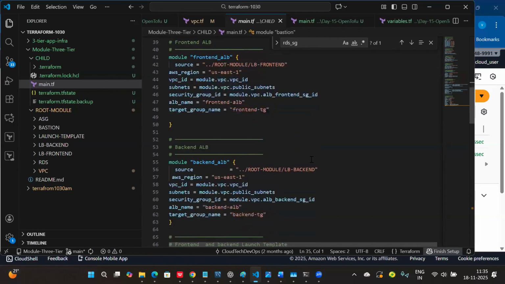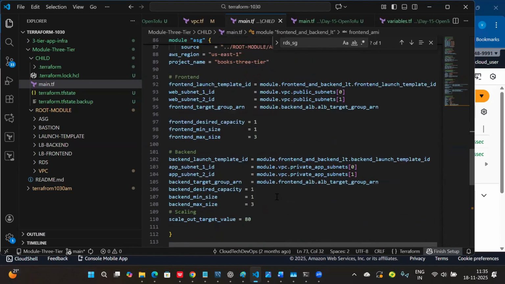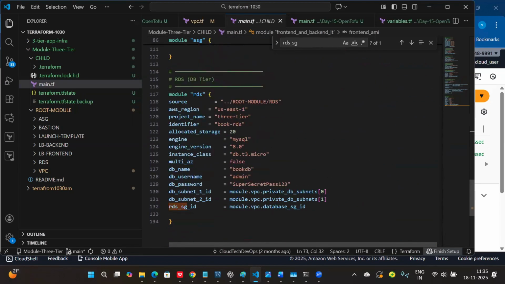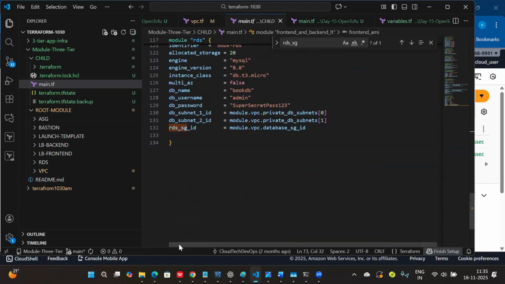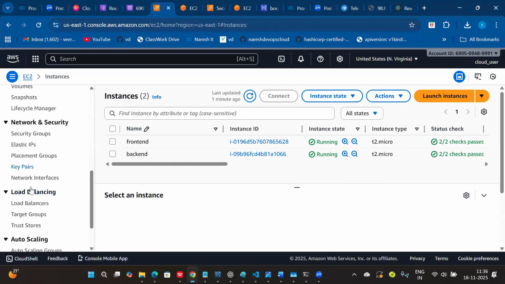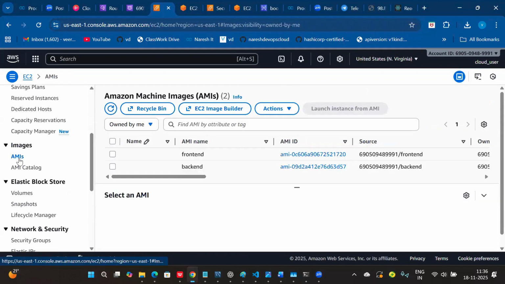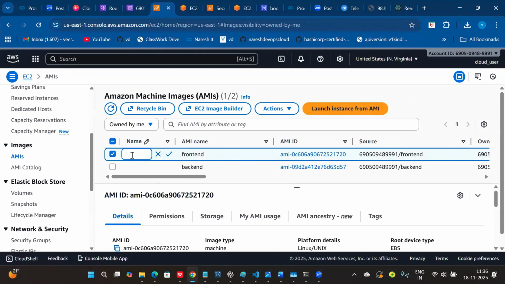So I'm creating a front end ALB and back end ALB. So these are the ALB, launch templates and all. Okay, so what is the AMI name here? Front end AMI. The same name you can give. And we can also check the back end AMI, I think. Let me add this into the images. You can change this into front end AMI.